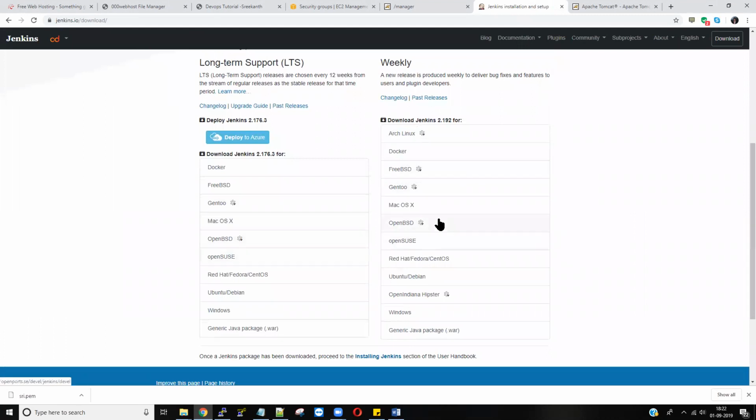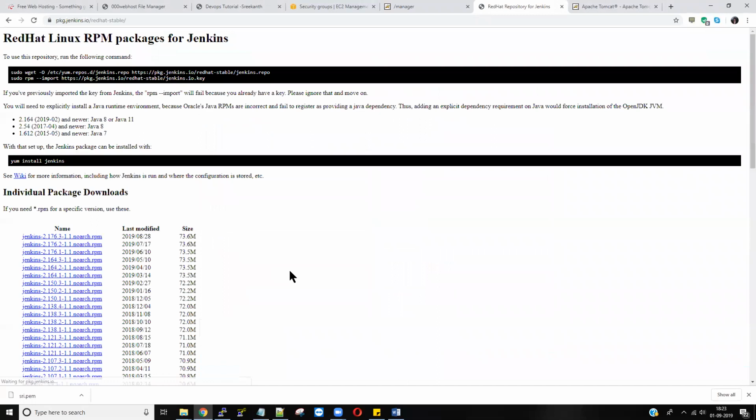You can select any of them, either this one or the weekly one, depending on updates. If you want frequent updates on the Jenkins version, select this one, or if you want weekly updates, you can select that. Let me select Red Hat, that is the Linux flavor. Just run these commands.